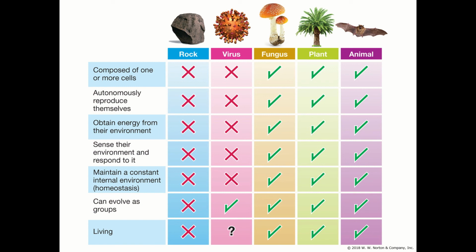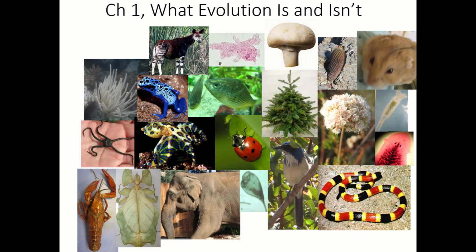So there is a question, even among all of these living things, between when is it alive and when is it actually dead, the individual living thing. That can be a tough thing to figure out because we know there are a lot of things that go into a sort of stasis when conditions suit. We'll talk more about that later. All right, next up, we're going to talk about what evolution is and what it isn't.